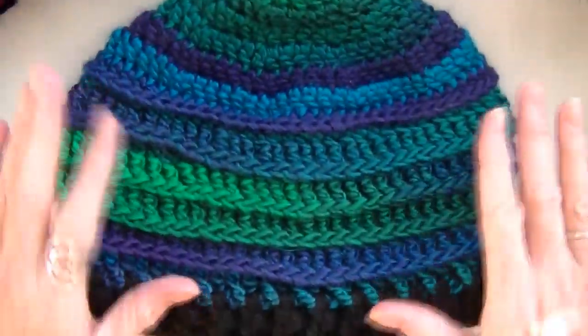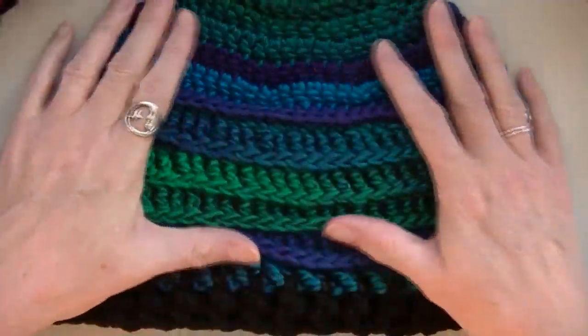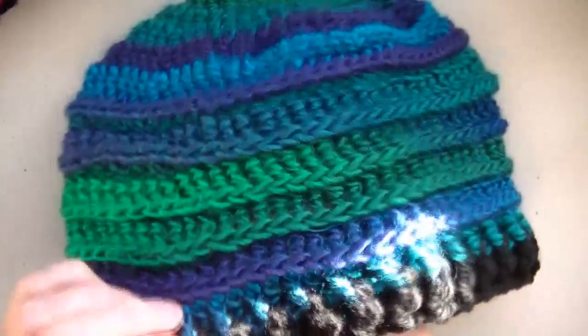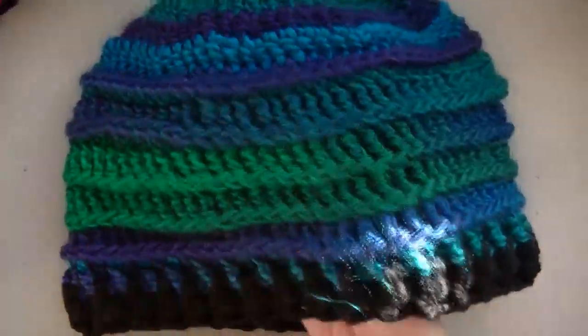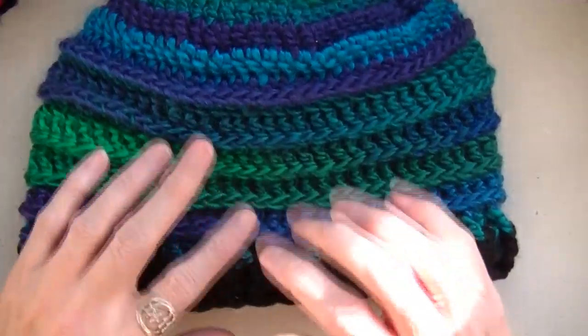And there is your hat. Ta-da! Pretty, eh? I will show it to you on.